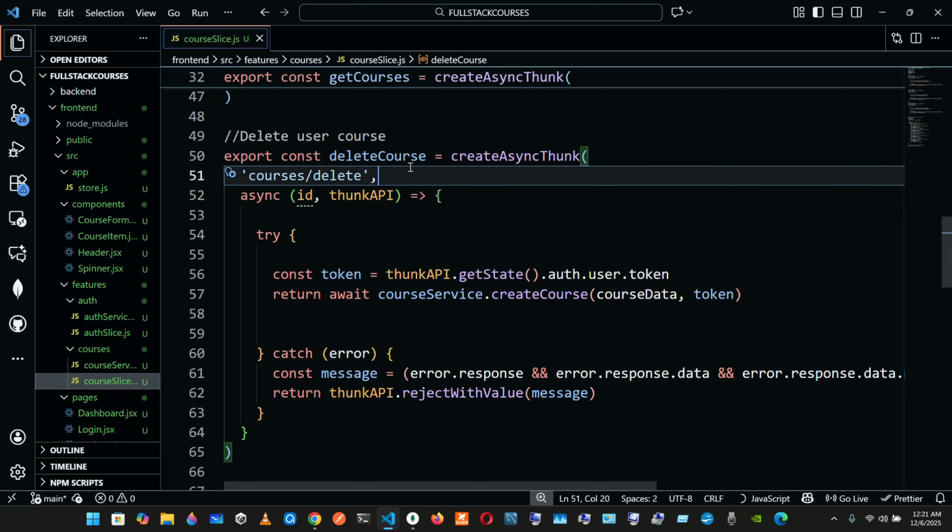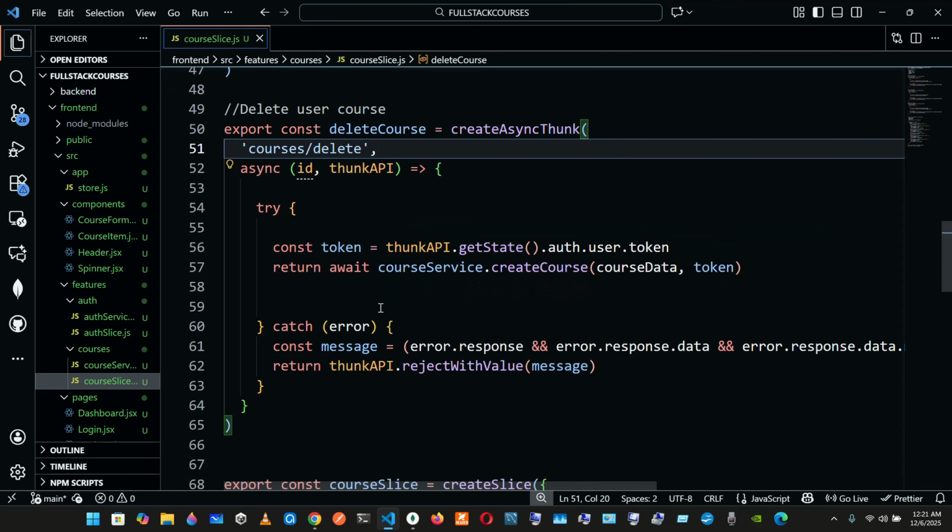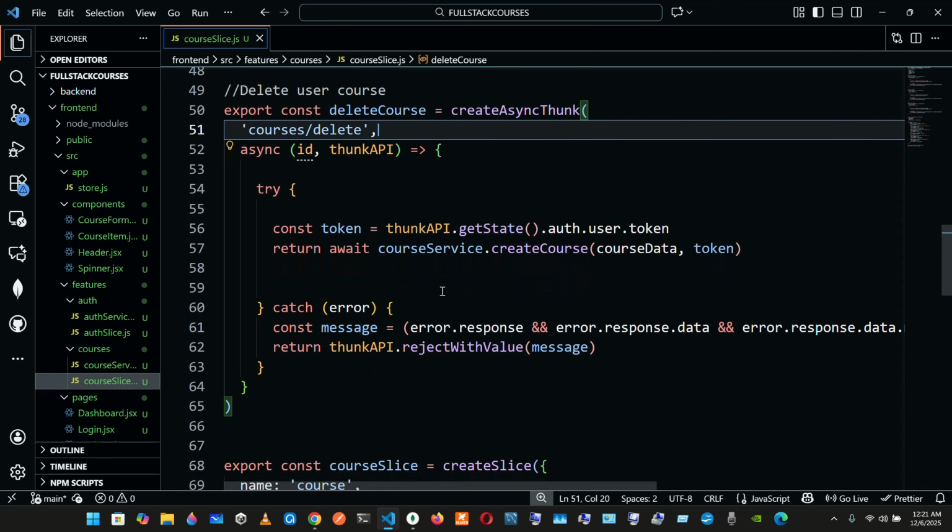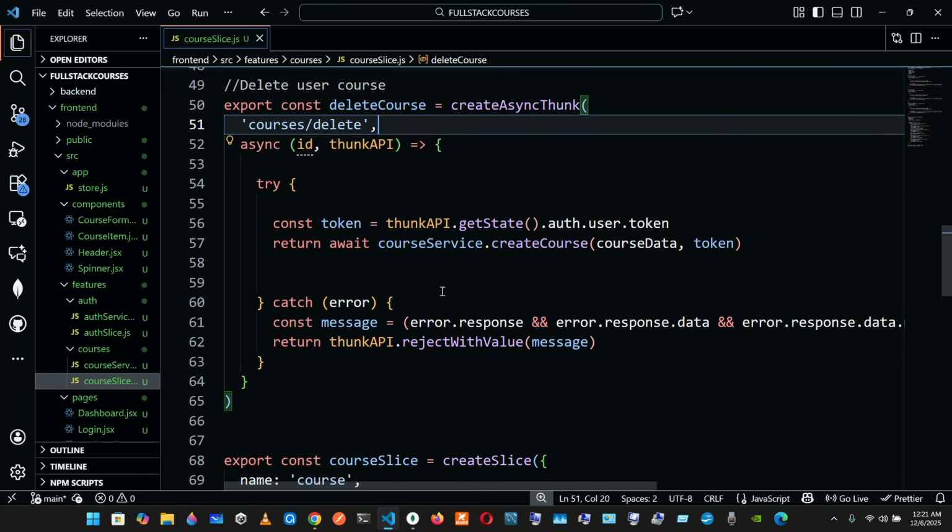Now in the try and catch, we have the token from ThunkAPI. That's the way we get the user. And then return await course service.